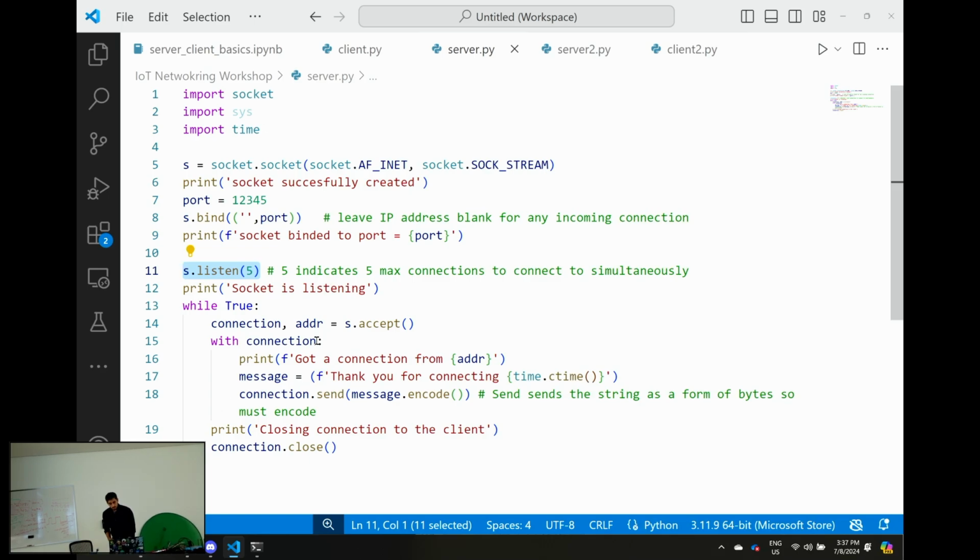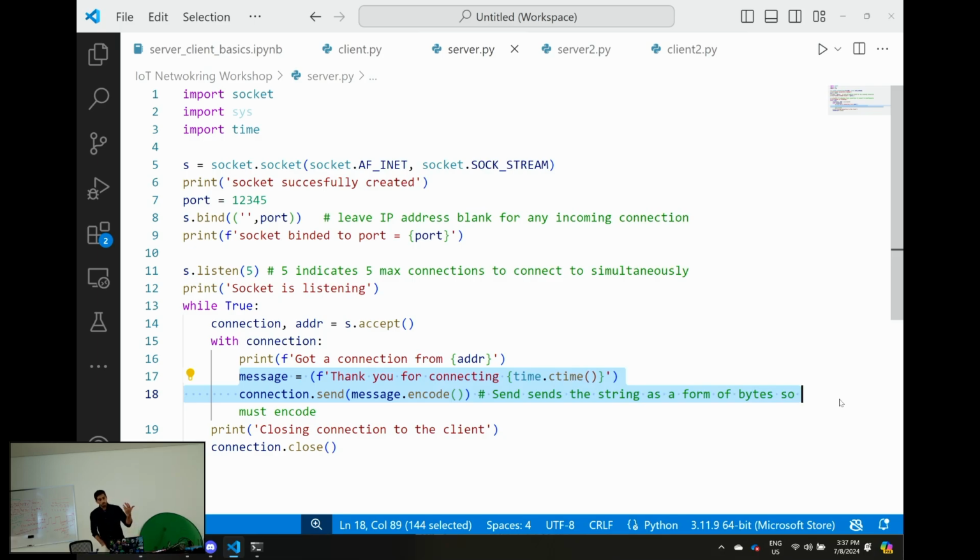Once we tell the server to listen, we have this infinite loop. Essentially, it just waits for an incoming connection. Once that connection comes in from anywhere, anytime, we grab the address of that connection and the connection object itself. You don't strictly need the address, but if you have it, it's fine. You can remove it. We just write a debugging statement that we got this connection, and then this is where we're actually sending the information back to the client.